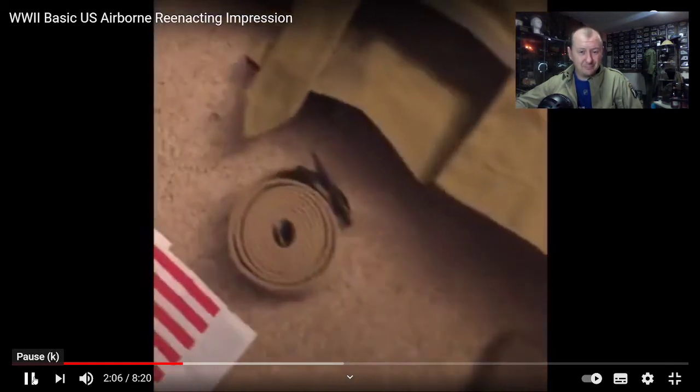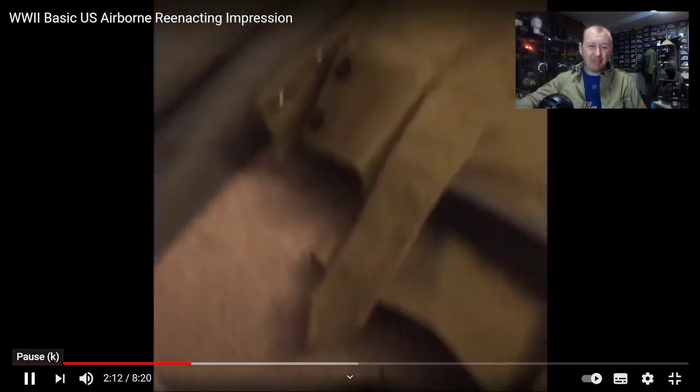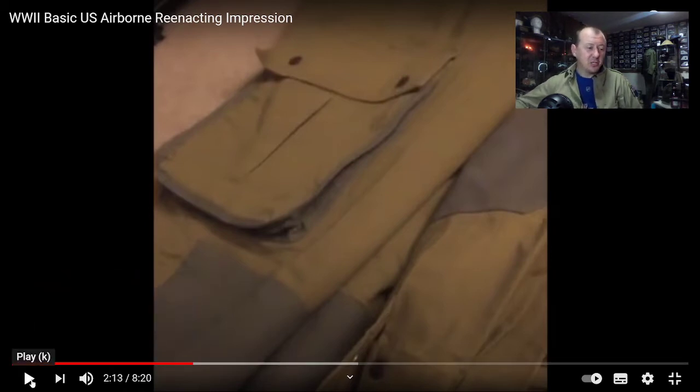And then here I have the enlisted man's trouser belt, which I also plan on getting a pair of suspenders for. Those belts, I love them. I think I have about 5 or 6 of them. As well as using them when we're doing living history, I wear them on every pair of jeans, every pair of trousers, whenever I'm going anywhere, whenever I'm doing work around the house and I have to put on a pair of trousers, not wear pajamas. That is the belts I use. They are just so easy, so quick.